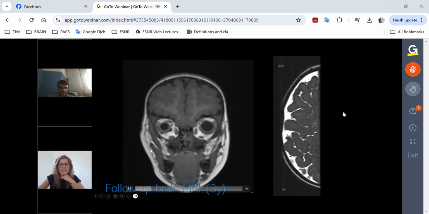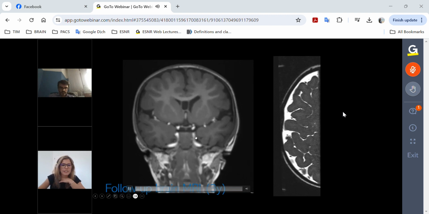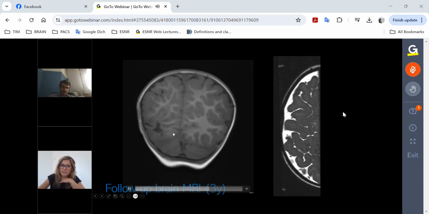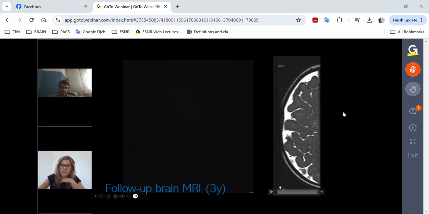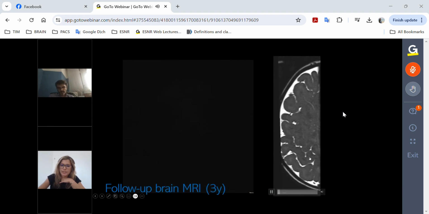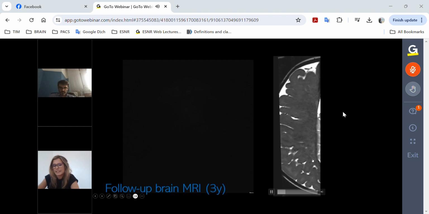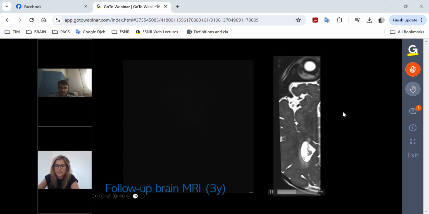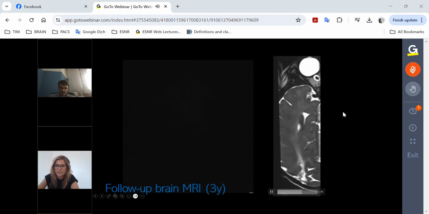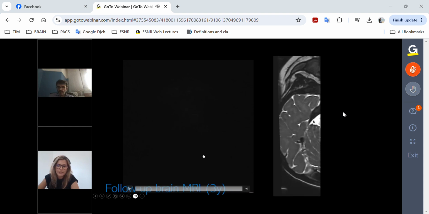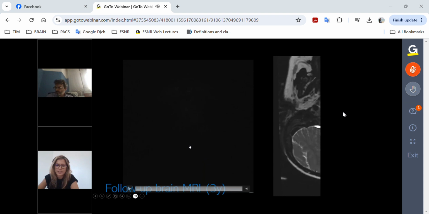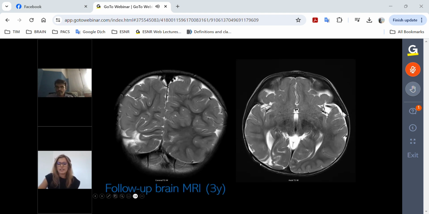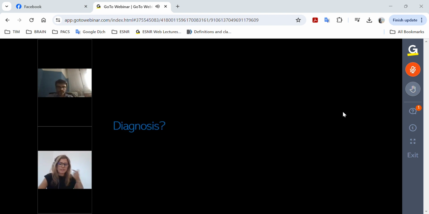It seems it's working. So here you can see that there is a normal ventricular system, and there is a sequela here in the posterior part where the hematoma was lying. I will show you in a bit some fixed images. There is some gliosis here in the white matter underneath, and here there is thinning of the cortical ribbon that was underneath the hematoma. Okay, so let's move on to the diagnosis.